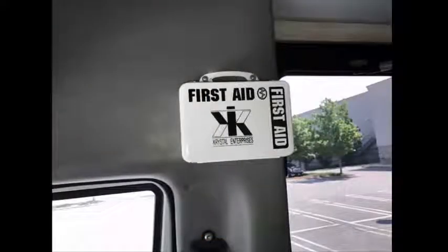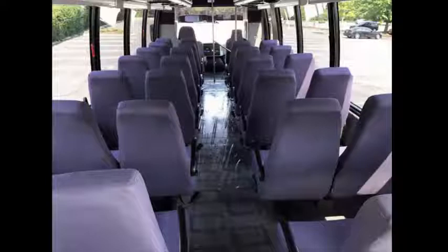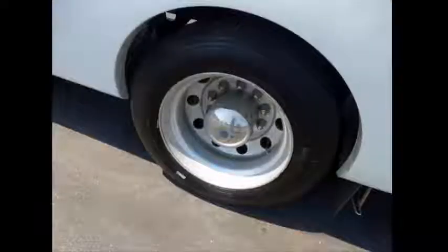165,000 BTUs high capacity dual roof-mounted air conditioning with overhead lighting. Luxury features with cloth carpeted walls and ceiling. This bus can accommodate up to two wheelchair positions. Fire extinguisher and safety equipment located throughout the bus along with a first aid kit. The interior is clean and free from damage with a grey rubber transit floor. Tires are in very good condition with substantial tread remaining. For more information on our used minibuses for sale, call Charlie at 516-333-7483 or visit www.getanybus.com.